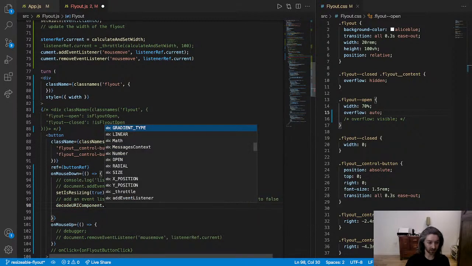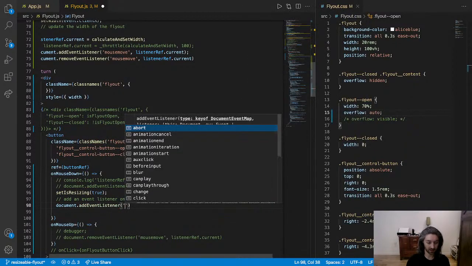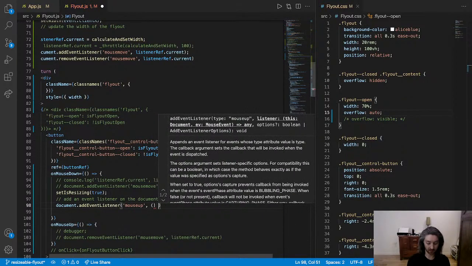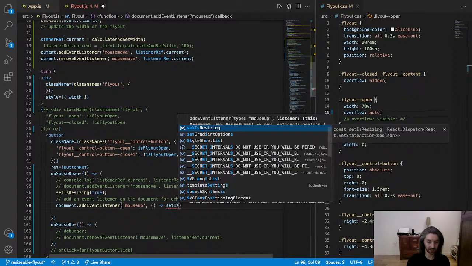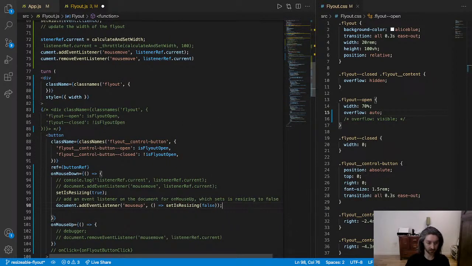So this is document add event listener mouse up, which is setIsResizing to false.